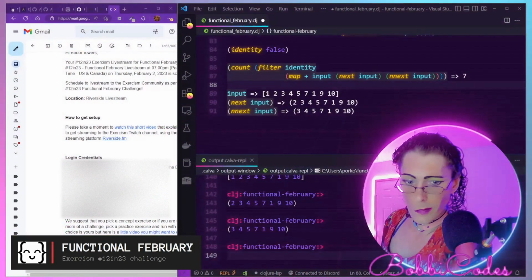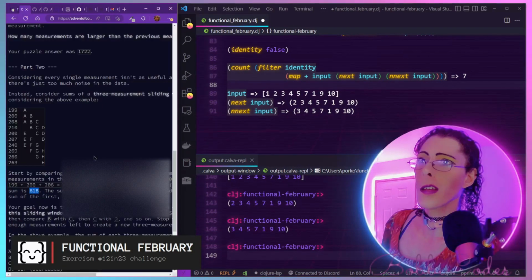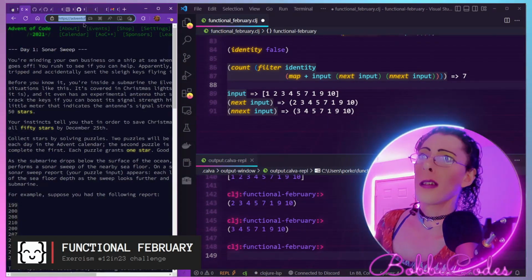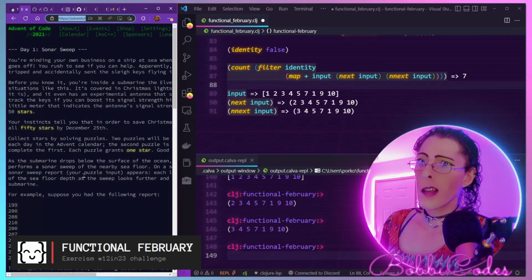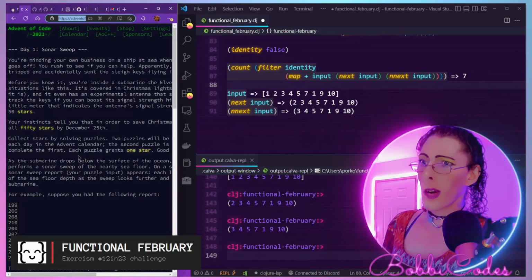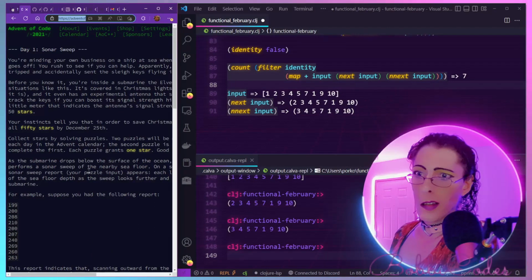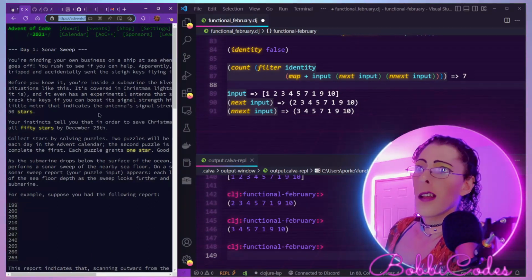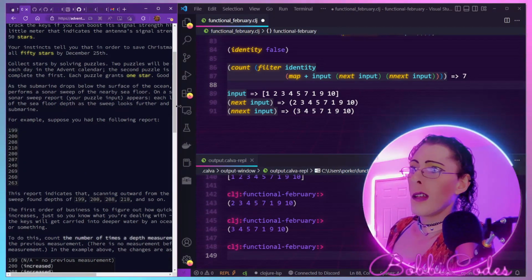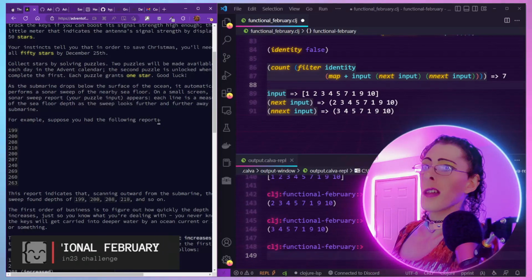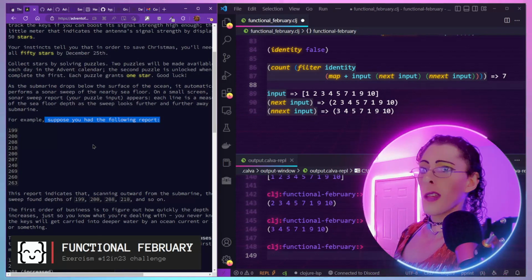So, what we're doing is, this is Advent of Code 2021. The very first day. It's an extremely simple problem that I want to use to illustrate the functional mindset. It's just a very simple problem that in a language like JavaScript, for example, you would just solve it with a for loop.